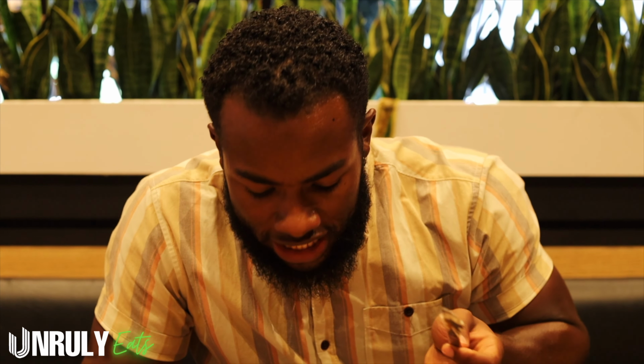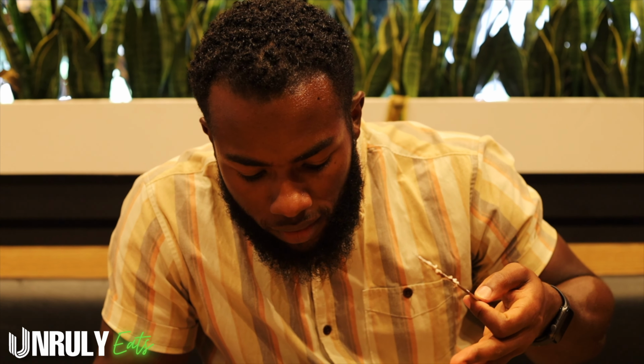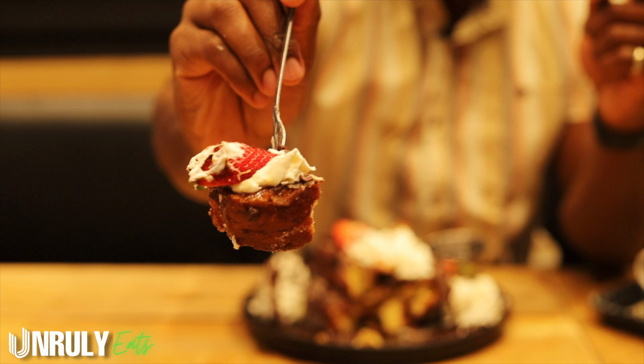So what I did was I cut a piece of the crust off of the other one and a piece of the middle off the inside one. And so the inside's fluffy, almost, now I wouldn't say creamy, but fluffy. And then you get the crust from the outside, and the crust is filled with sugar. Then you have the chocolate syrup, followed with some whipped cream. Now what more could you ask for? My days, yo, let me just get another bite. Look at that.